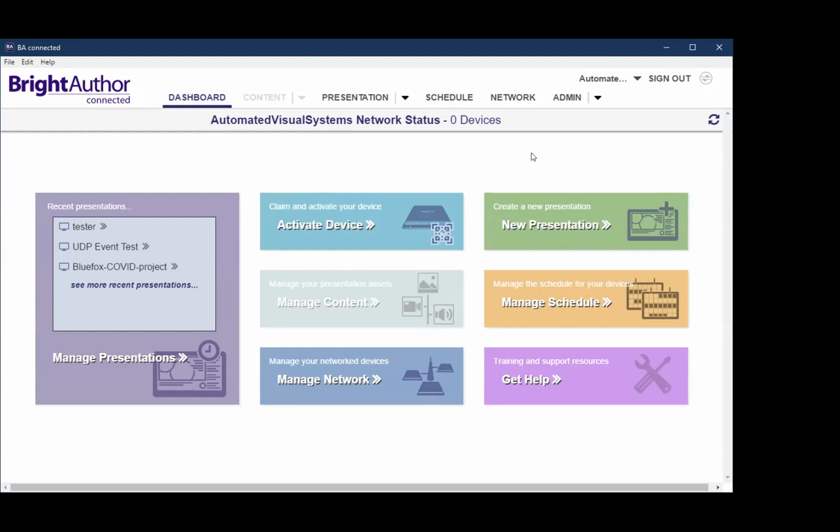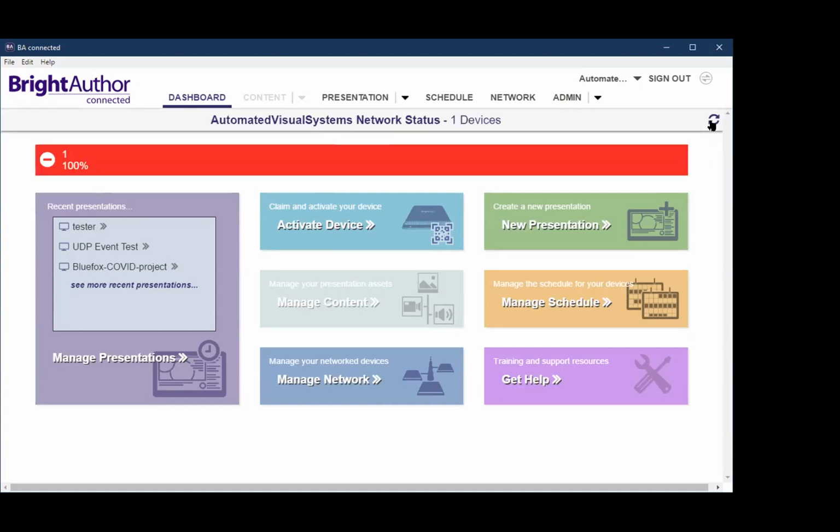The message on screen there indicated that it was unzipping some setup files. Patience is a virtue at this point. The media player simply needs to be left alone. But we will periodically refresh the screen, and you'll see that my account now is aware of this device. And you see that setup is underway on the media player. So again, simply leave it alone. The media player will find its way home.